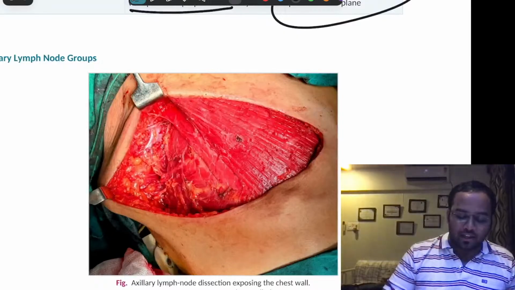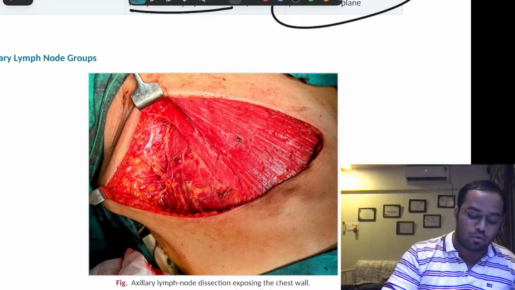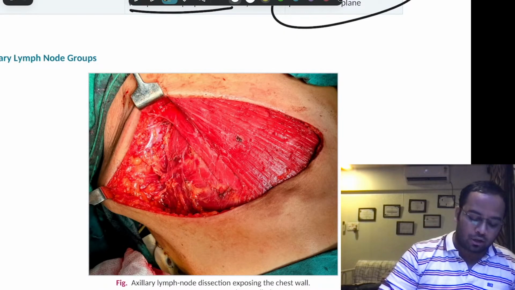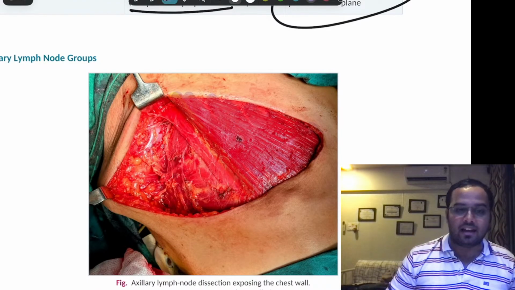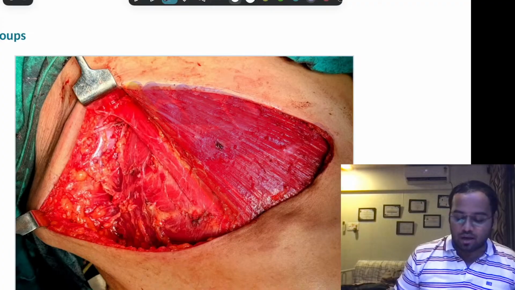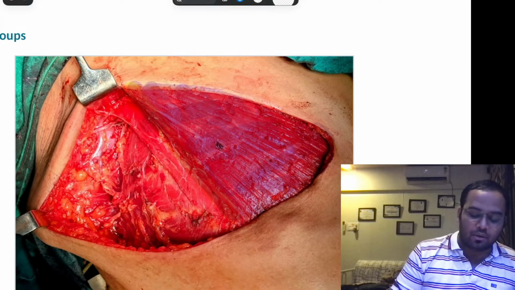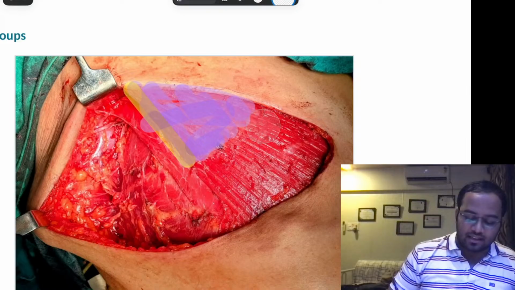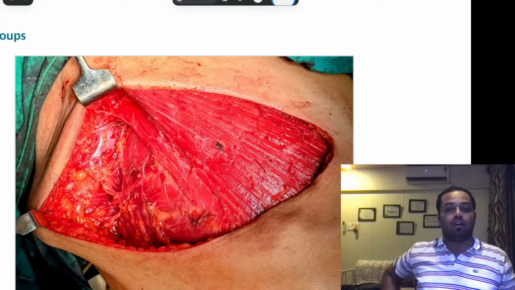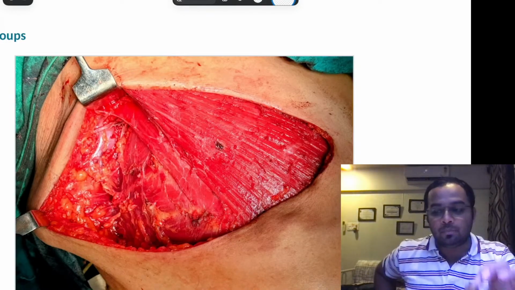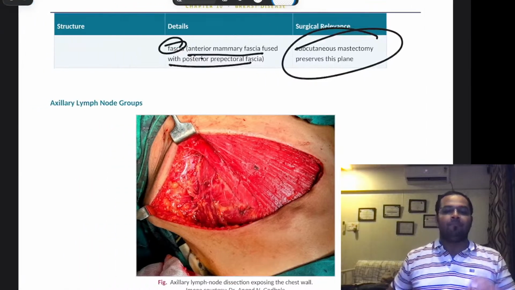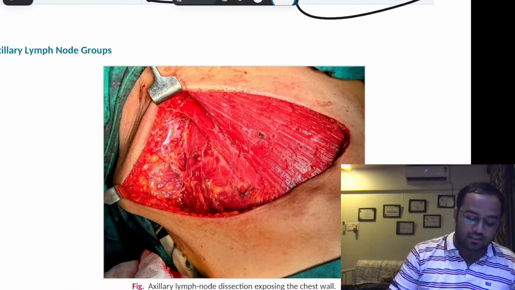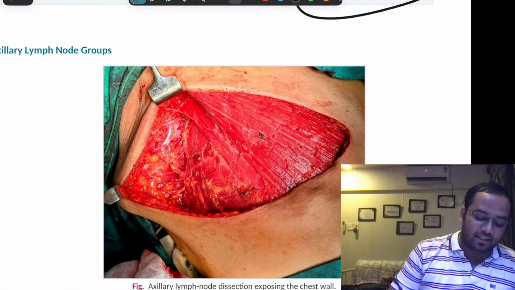Here this photo is when the prepectoral fascia is removed over it. Ideally, whenever the prepectoral fascia is present, it is going to be present like this. So this prepectoral fascia, which I am coloring with the highlighter, you are also going to take out during tumor excision, and whenever you take it out, this is the way you are going to see it. So this is when the muscle is bared after the radical resection, and obviously what is seen is the axilla. Here you can see the axilla.